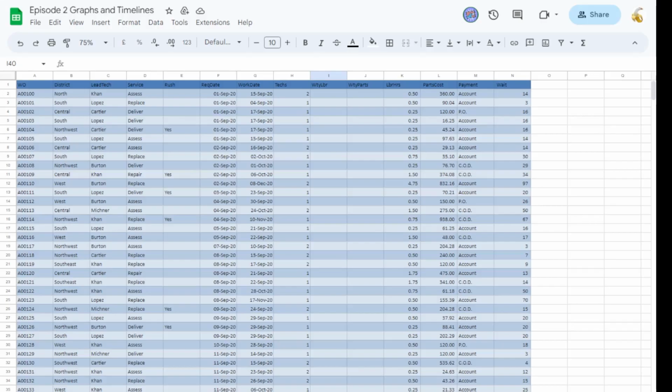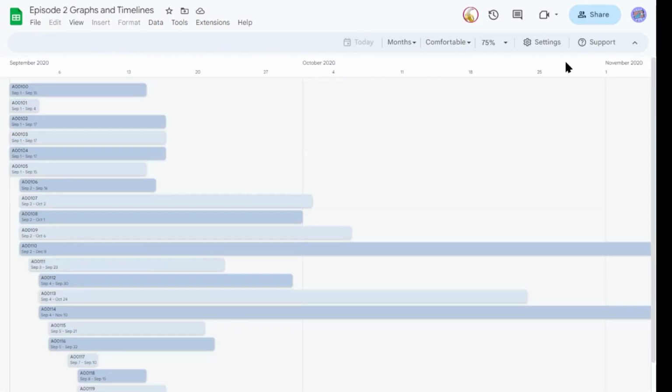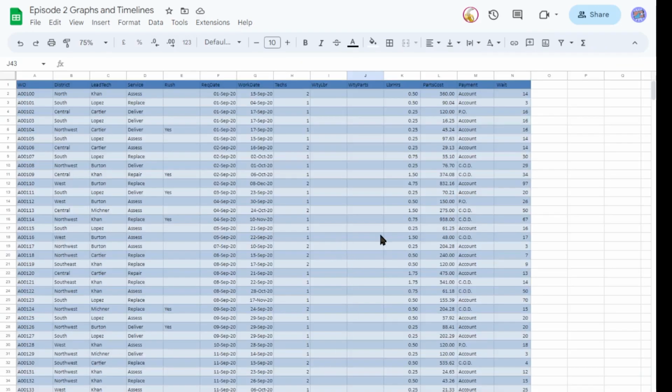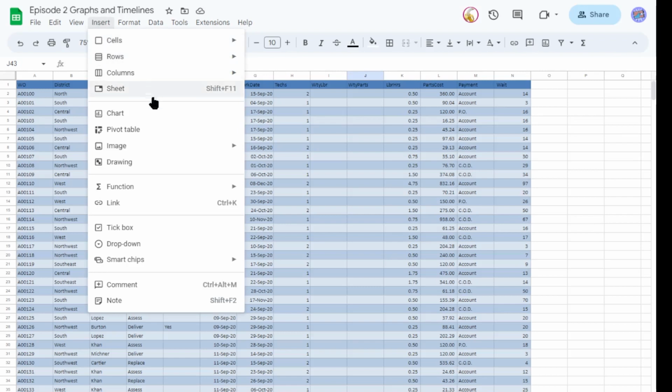Alright, so let's get into this second part of this episode, which is, well, timelines. So firstly, to start, this is what the timeline function looks like, but the important thing is you can't access it from every single version of your Google Workspace, right? For example, I'm on my account for this YouTube channel in particular, which is just a basic account. If I go into Insert, notice there's no option for timeline. Usually it would be right here.